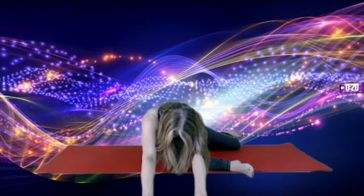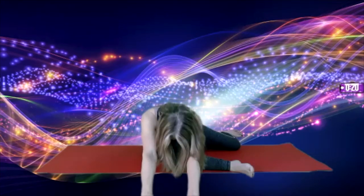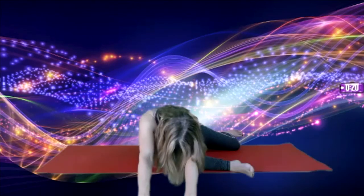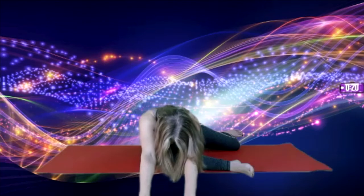Pull the belly button in, trying to keep the back straight. Hands go out equally. So stop when the muscles get tight. Just be aware of what's feeling tight and breathe into it. Be aware that this side might feel easier or more uncomfortable than the other side.